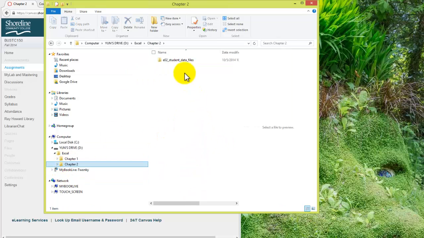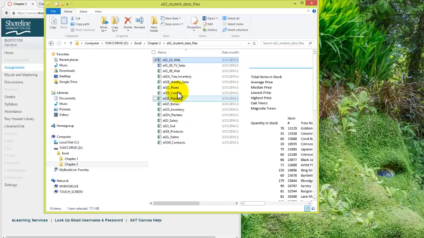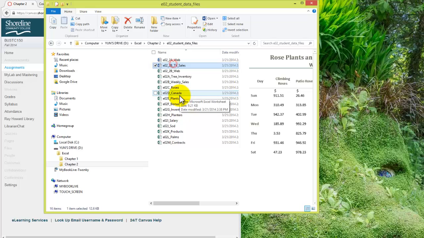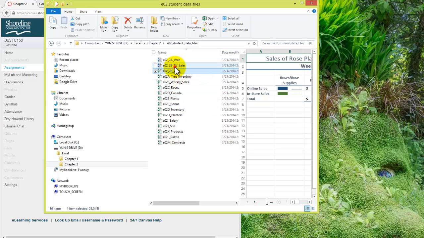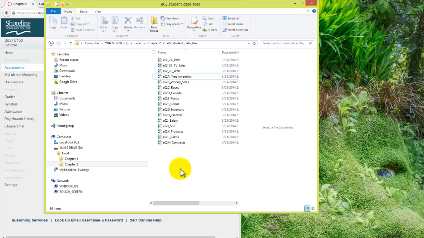For Chapter 2, I have a bunch more. This is a Word file, this is an Excel file. I have one Word document for the first section, a second section with Word and Excel, and another Excel file for the first section, and so on. So I have a lot more data files for Chapter 2.